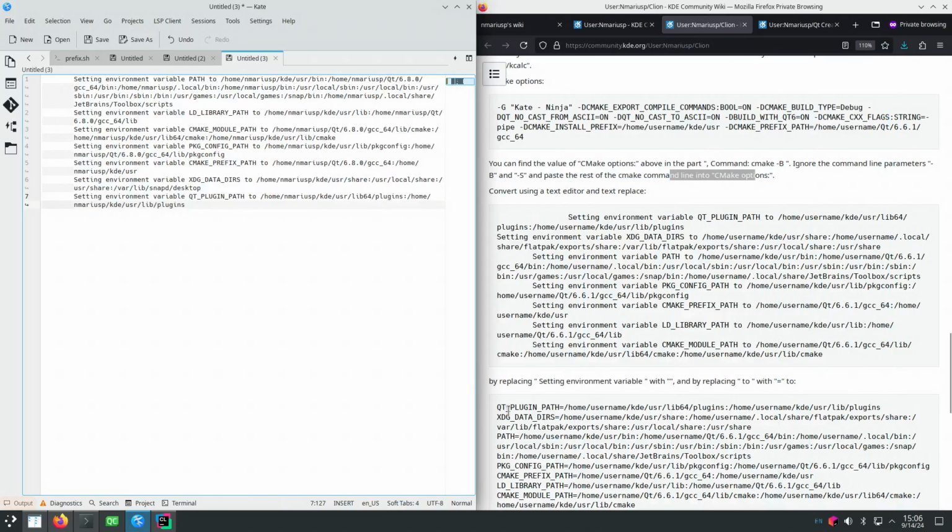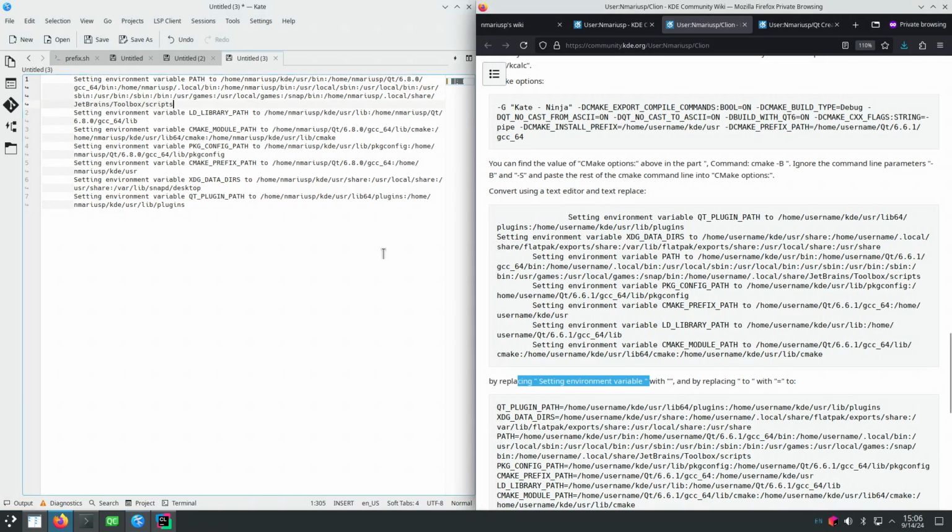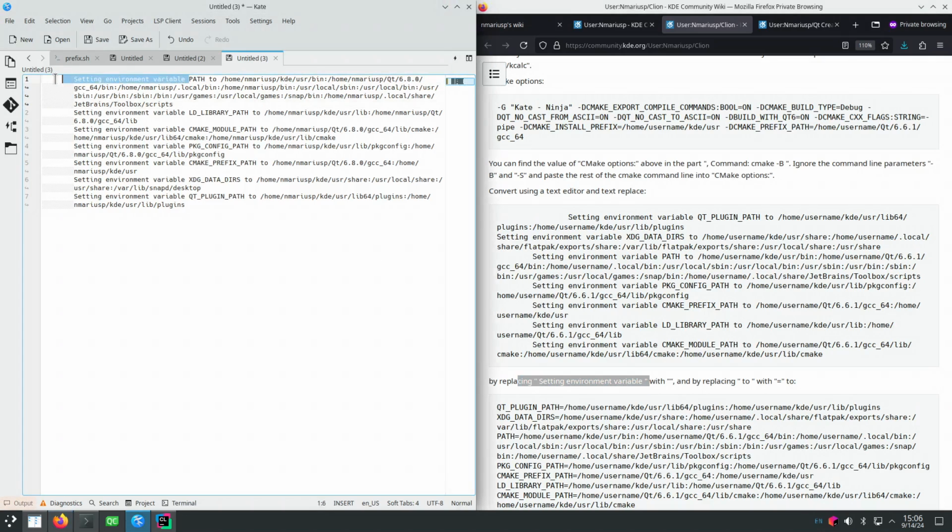And we want to transform it like this. The environment variable, then an equal sign, and then this full value. So we do that by doing replacements. So string replacement in the text editor.